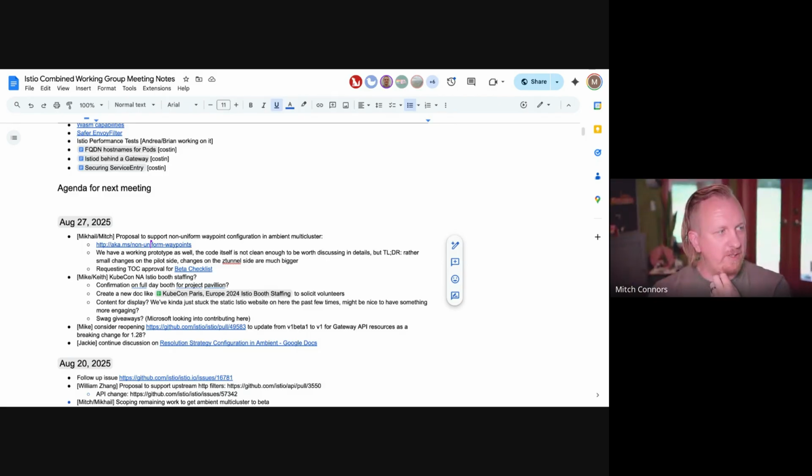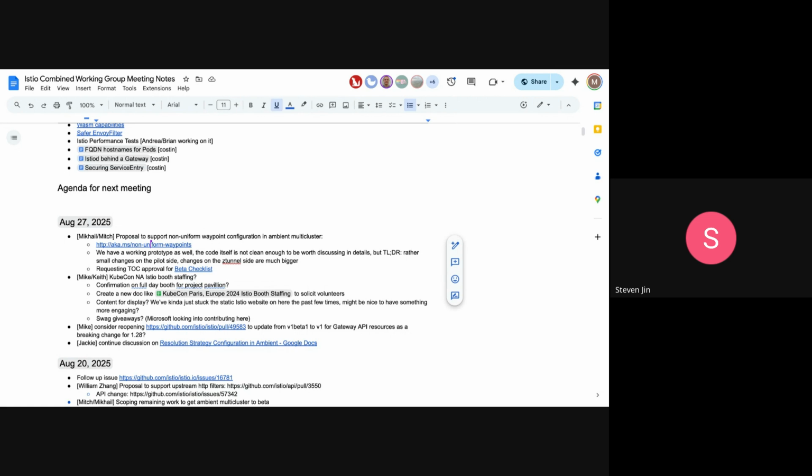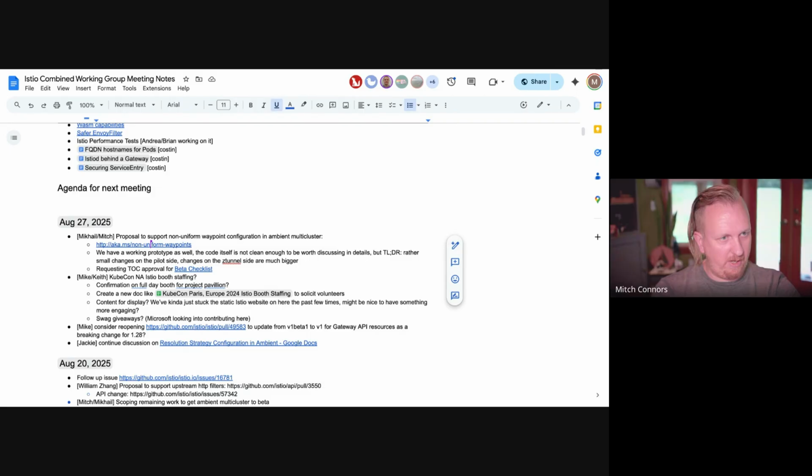So John, if instead of a map of cluster to waypoint, we simply had a list of waypoint identities, or sorry, identities that were tolerated when connecting to this service. Some of them might be discrete waypoint identities, others are going to be the regular service identity. And then the zTunnel just accepts any of those identities on the server side. Oh, but the zTunnel has to initiate the connection, doesn't it? And pick the identity proactively. No, which I think we already have, where a service, you can just give it a list of SANs that it'll accept. So would that work for this scenario, or is there an important detail that I'm missing there?